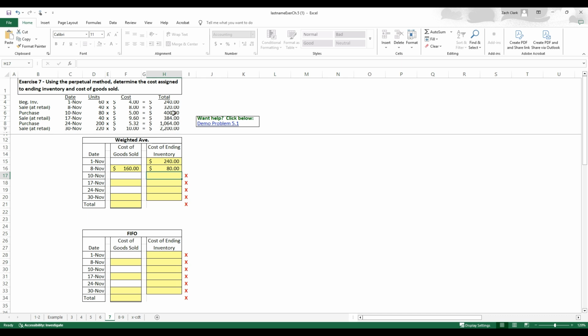on the 10th, we bought $400 more of inventory. So we started with 80, we added 400, so 480. And then we had another sales transaction of 40 units again. So I'm going to steal this formula, but instead of the 240 divided by 60 units, we have 480 as the total cost now, divided by, we need to know how many units we have. So we had 20 units left here, and we bought 80 more, so we have 100 units.